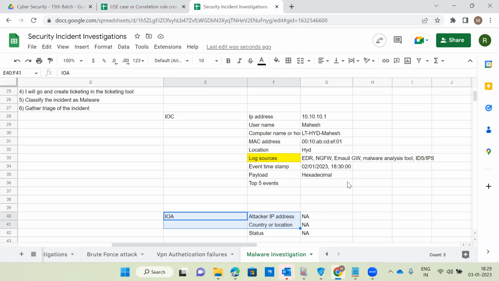Drive-by downloads: what application are you downloading from, and from which website? For example, google.com or Google Drive. You are downloading a file, and that file contains malware. That is nothing but a drive-by download. Maybe you go to YouTube and download a movie, and that file has malware. That is also a drive-by download. YouTube has a mapped IP address in the backend. So indicator of attack information is there, but that doesn't mean the attacker is doing the attack. Here we have destination and source.